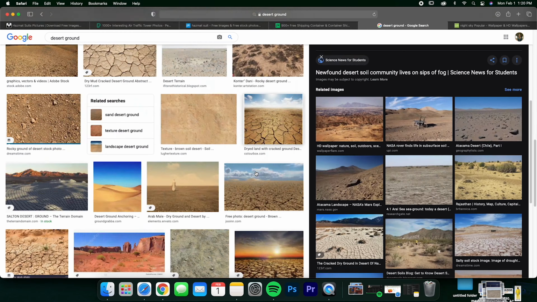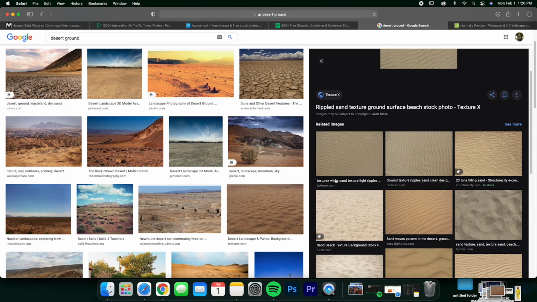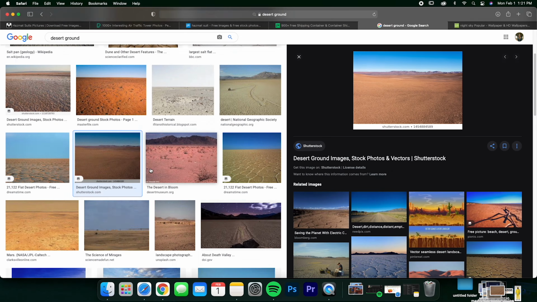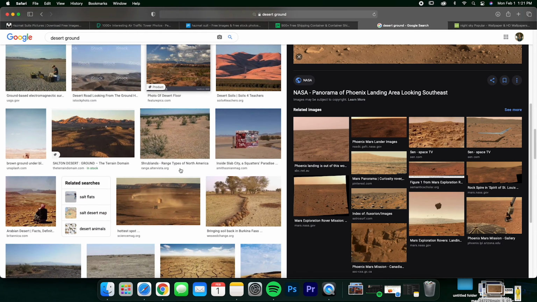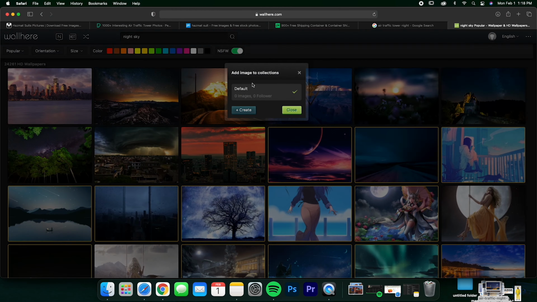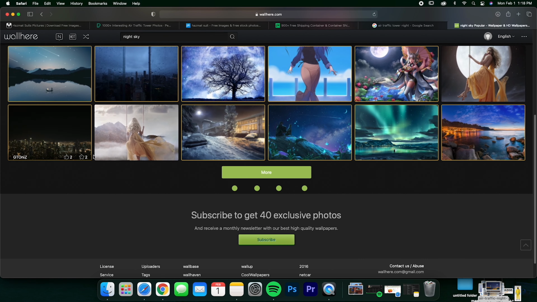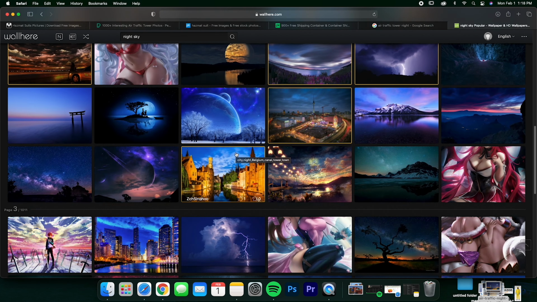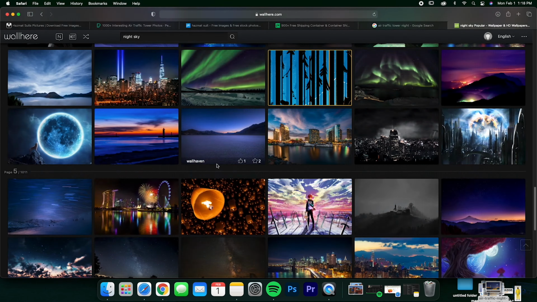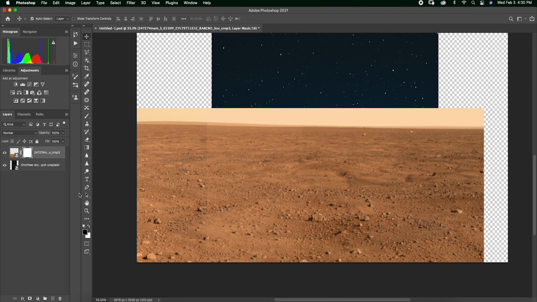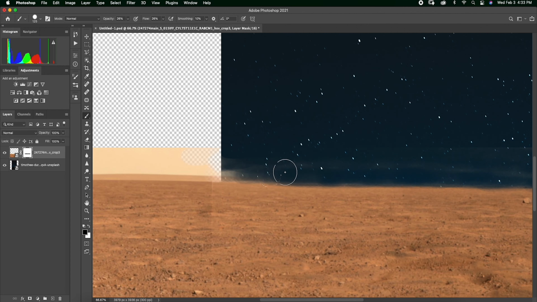Then the last thing I needed were my backgrounds, so for the floor I looked for a desert sand landscape like the image inspiration, and then I went with a night sky because I wanted to make it a little bit different from the inspiration, and with it being night I could also add a bunch of lights to the drones. So in Photoshop I started off combining and blending my backgrounds together.